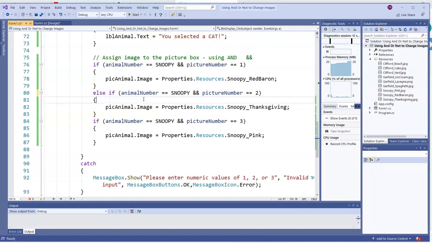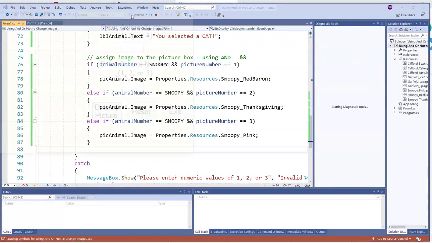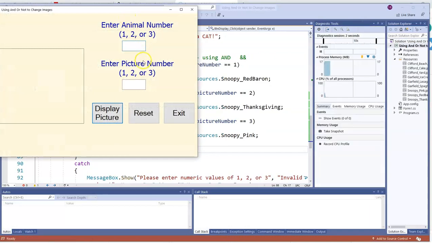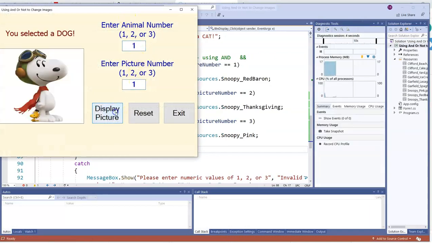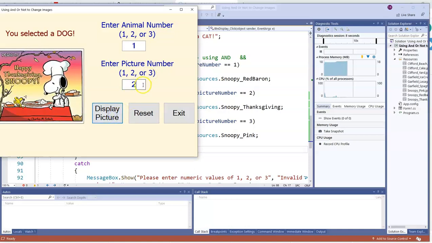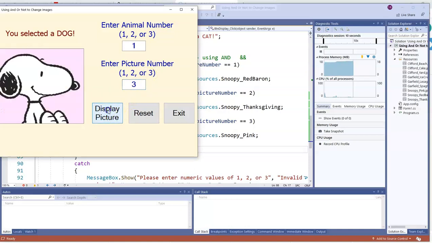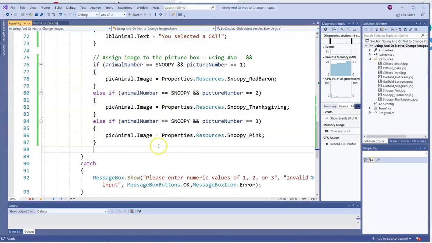So we could make these else ifs if we wanted to. And it would actually speed things up just a little bit, even though computers run pretty fast. Because as soon as one of those things is true, it will skip the rest of them. So it's going to run the same, as you'll see when we put all these different images into the boxes based on the picture numbers we select. So that's using and. When we use and, both things have to be true.